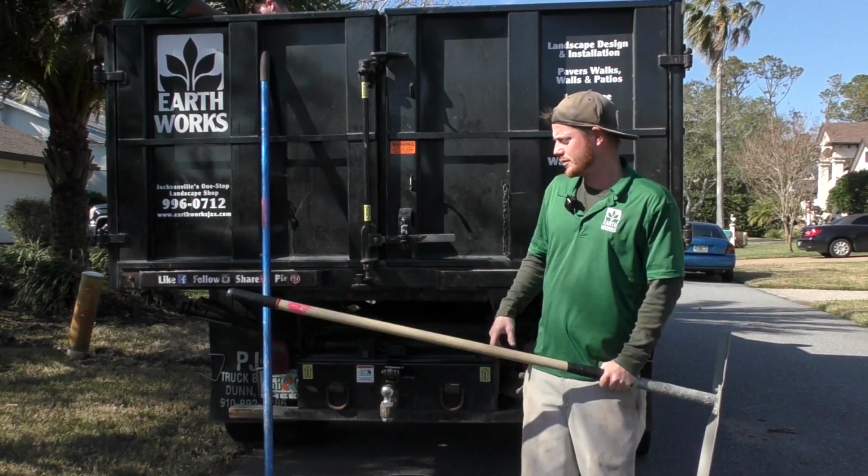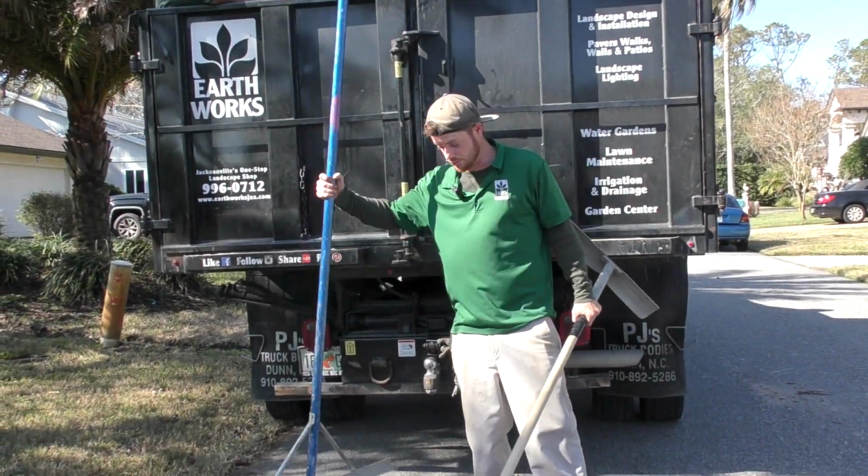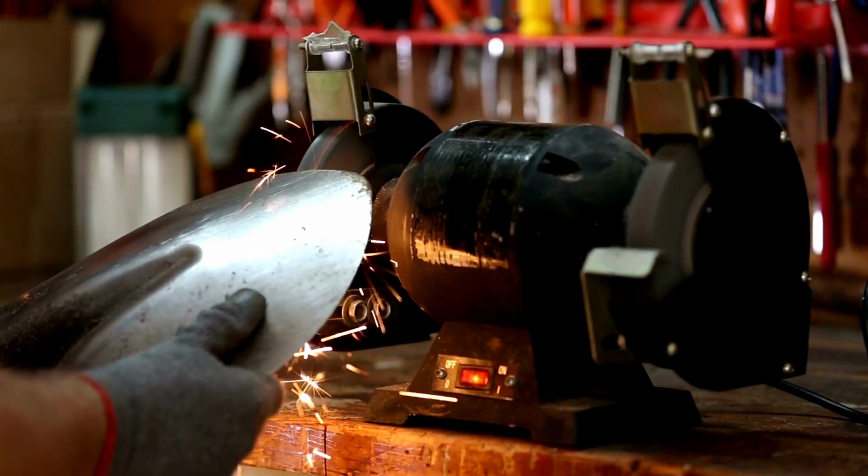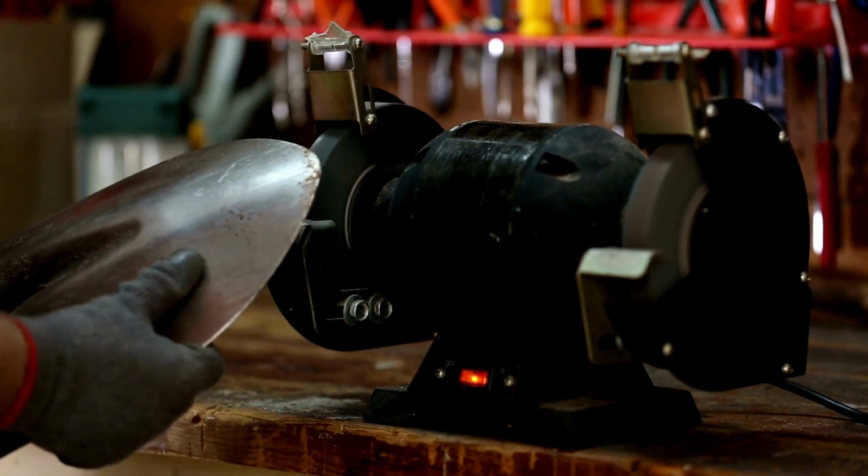You know, we got tools like this. It's a nice, pretty tool. It don't have no tape on it. It's not broken. Everything's nice and secure. Same thing with your shovels. You want to make sure they're sharp, keeping everything clean.